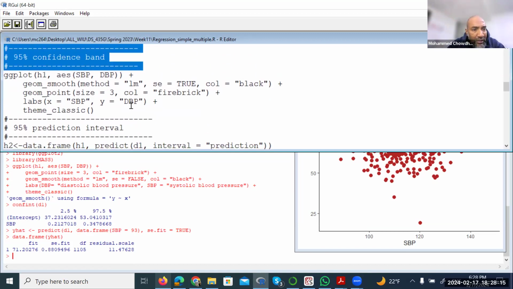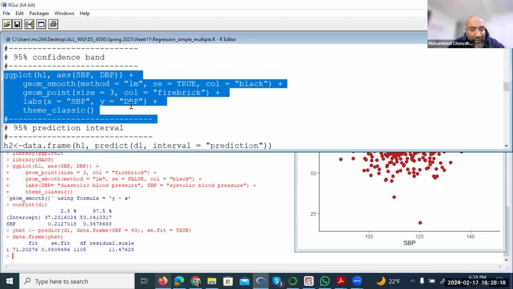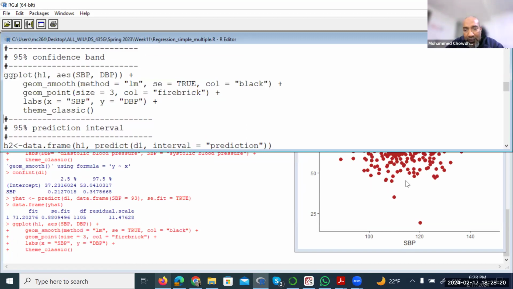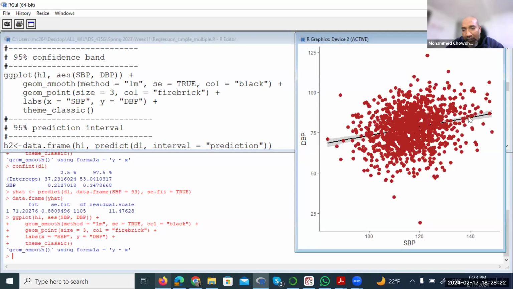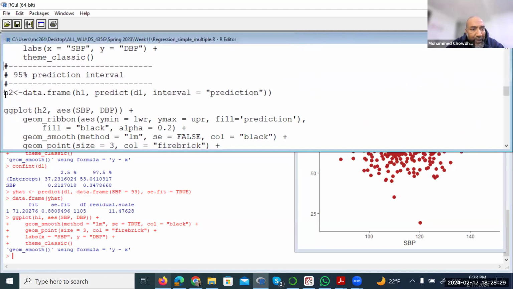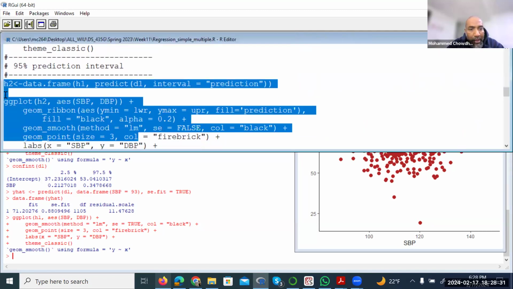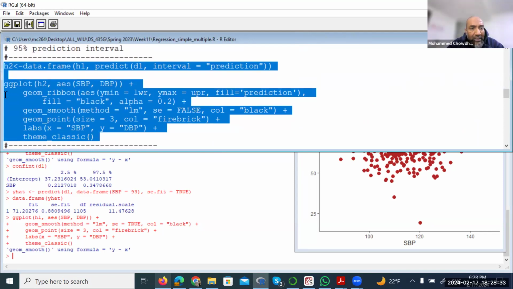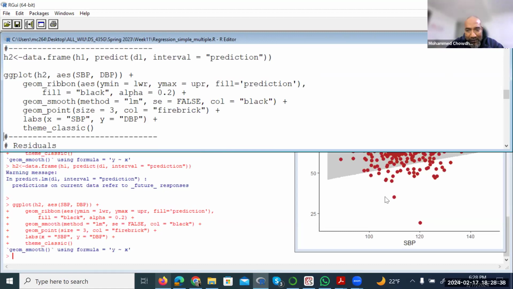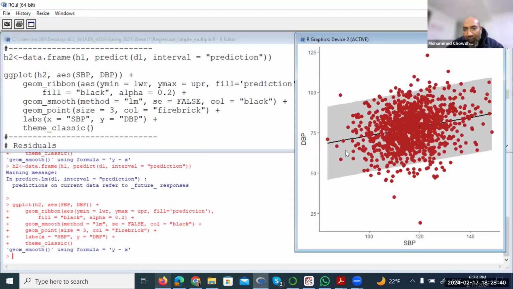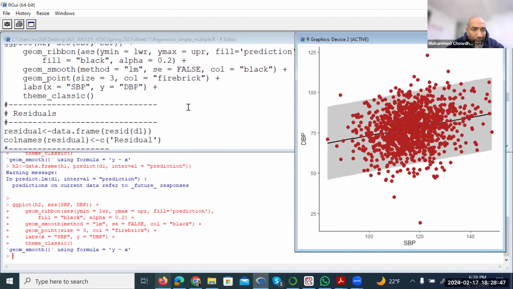Point predicted value. Now I want to take a look at the confidence interval of the regression line. So this is the confidence interval of the regression line. This is the confidence interval of the regression line. And that is the prediction interval. When the prediction interval is computed, it is computed for new data sets. Okay. So that is why I'm using this. This is the prediction interval. It is way bigger than the confidence interval.